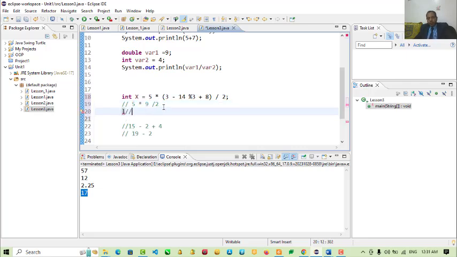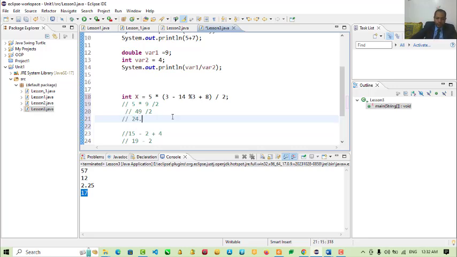Will be 45. Divide by 2. The result will be what? 22.5. But this is integer, so 0.5 will not be printed, so the result will be 22.